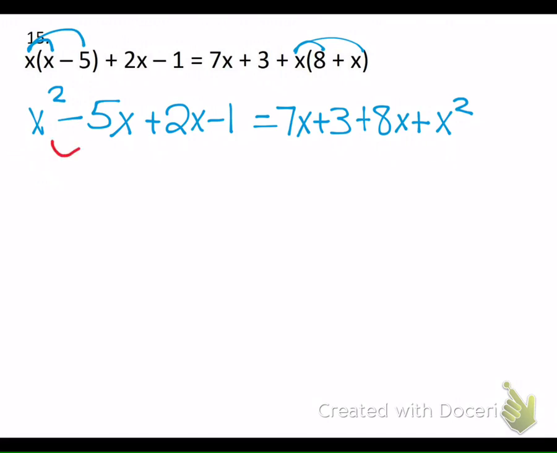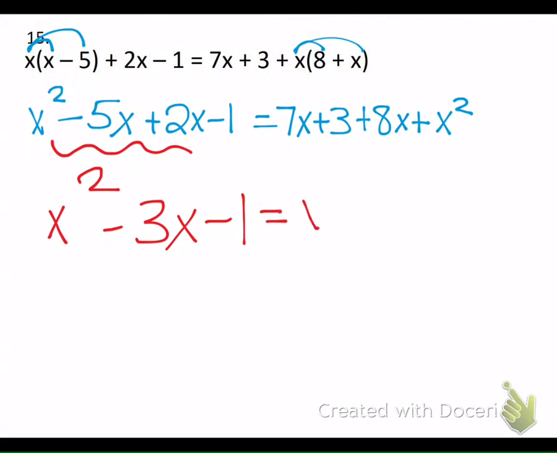If you did it, it's fine. All right, I'm going to combine like terms. So I have x squared minus 3x minus 1. On the right, I'm going to write the x squared in the front. I have 15x. I have plus 3. Now, I want to get all my x squareds and all my x's to the same side of the equal sign. Do you want to get them all over to the right side or to the left side? It doesn't matter. To the right.